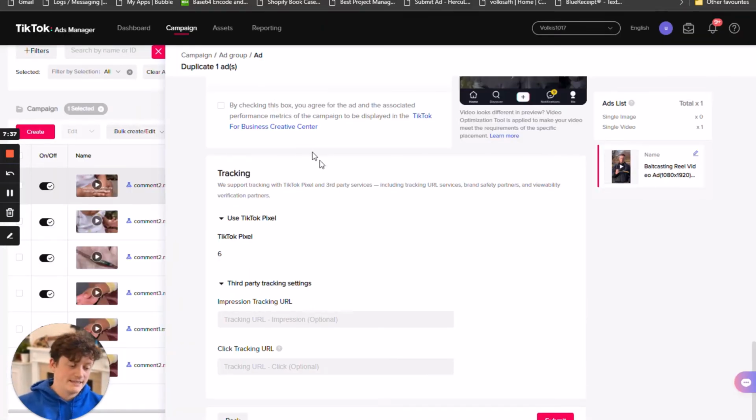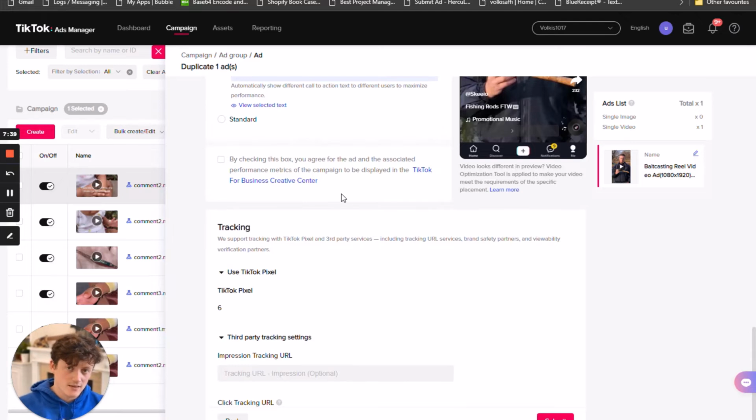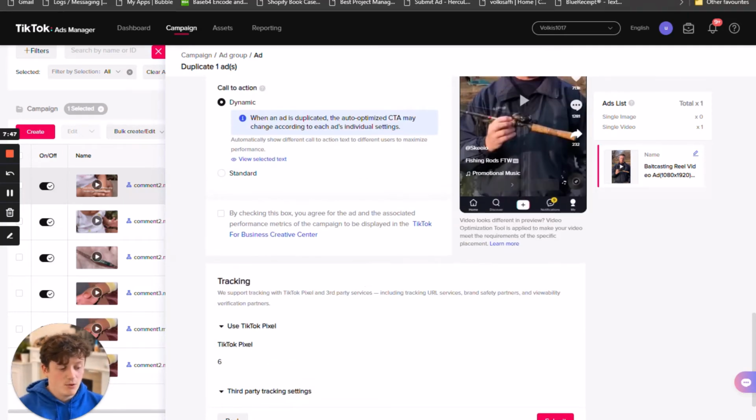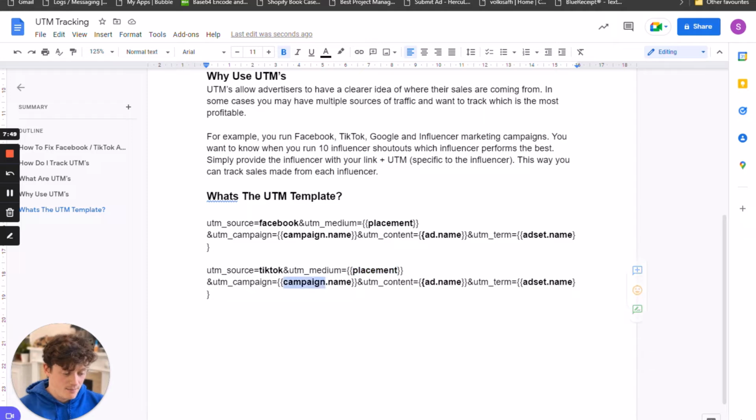Now, the problem with TikTok ads is it doesn't automatically update. So we can't, well, at least as I found. If you can find it on the internet, then go for it. When you download this, I may have found a way of doing it and I may have updated the document for you already, so keep your eyes peeled for that. But we may need to put in here where it says the campaign name, there isn't a dynamic phrase that we can put in here which will automatically update it. So we'll want to put in the campaign name. So for example, we'll say top of funnel audience test.